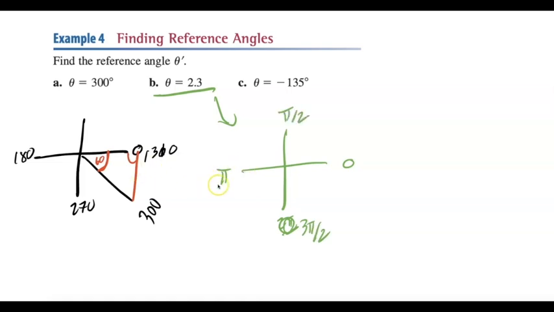2 pi over 3, honestly, I don't have what that means in like numbers terms. I would say this is pi, which is 3.14. 2 pi over 3 is like 1 point something. So it's probably in here somewhere. It'll be in there, will be 2.3. And what's the reference angle? We got to go down to here.